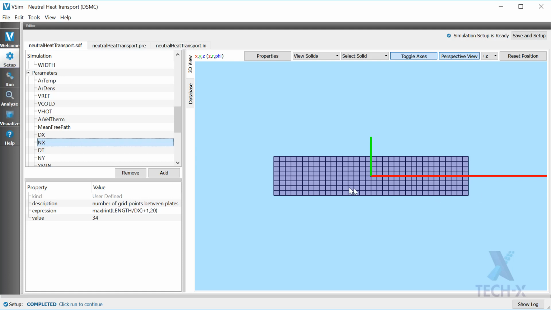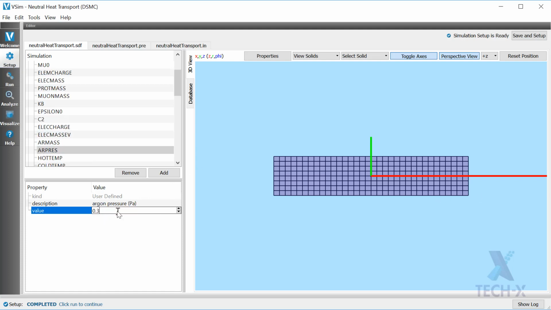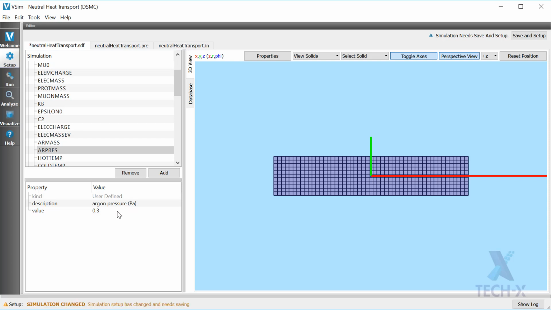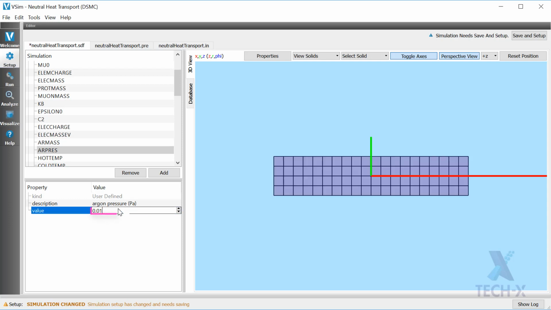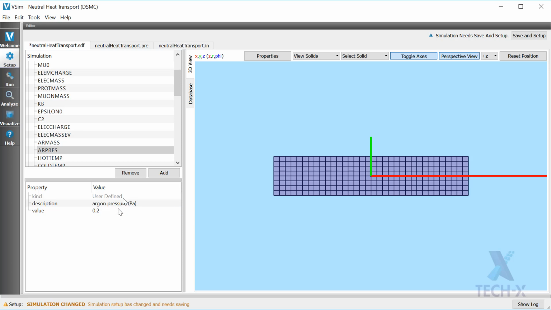If I come back here and change the pressure, let's say I increase the pressure to 0.3, what we would expect is that at a higher pressure we have higher densities for a given temperature. So our particles are closer to each other, they're more likely to interact, and so our mean free path is going to go down. That means the distance that the particle goes before interacting will go down. So our grid spacing also needs to go down to accommodate for this, and we can see that happens automatically as I change the pressure. I get higher resolution if I go to higher pressure, and if I go to lower pressure, I get lower resolution. So this is set up to make sure the physics will be correct regardless of the pressure you put in.